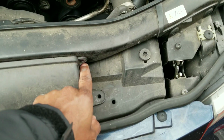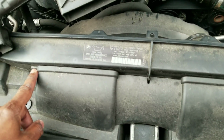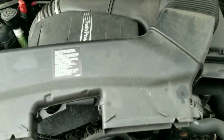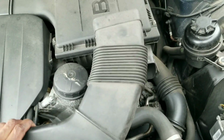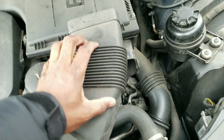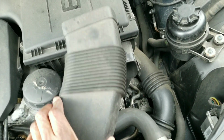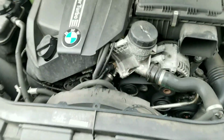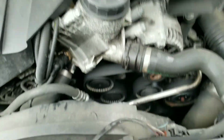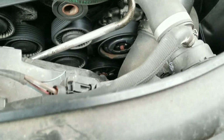The only thing is you have to remove the 2 T20 screws here, and that will release this bit here. And to get this out, you have to sort of wiggle this back and forth. You have to push in on this accordion. I think that's why that accordion thing is there. So you have to compress it a little bit to wedge it out, and it comes right out. Now with that trim out, you get clear access to the belts and what you need to do.